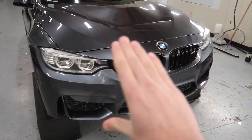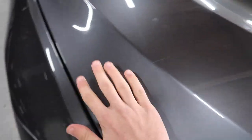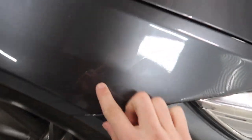The M4 is officially fully clear bra'd in the front bumper. We have the hood partially clear bra'd up here. We actually had to do custom cutting for this. It came out perfect. And even the fenders, we got a little bit of clear bra here. I don't know if you guys can see that, but super, super, super happy.